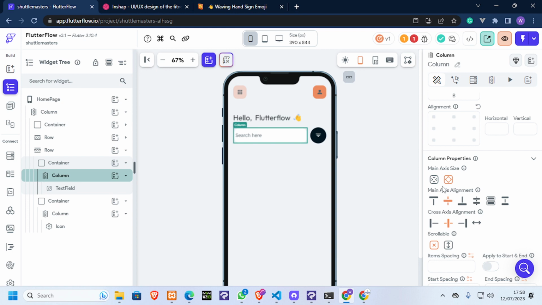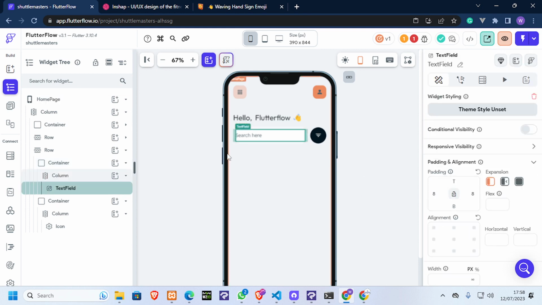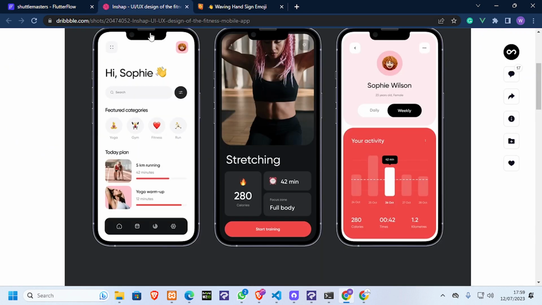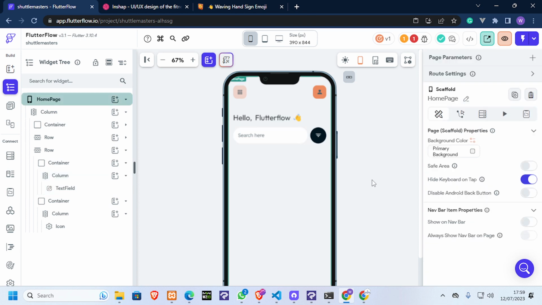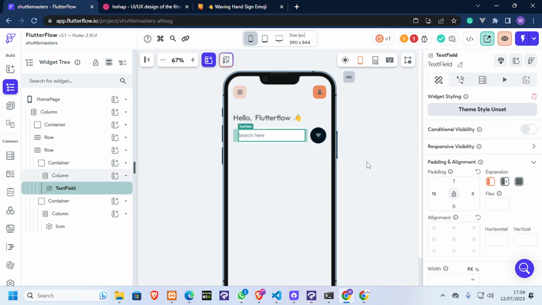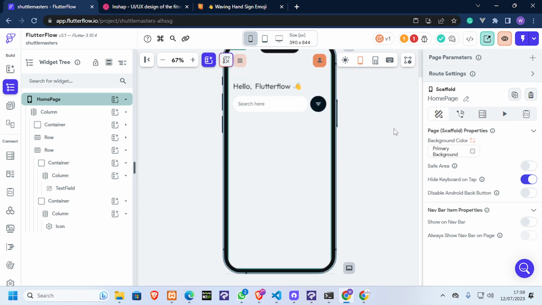Just have it the way it is. There you go. Then for the text field, we can give it a small padding to the left, let's make it 18. There you go. So the text search should look something like that.